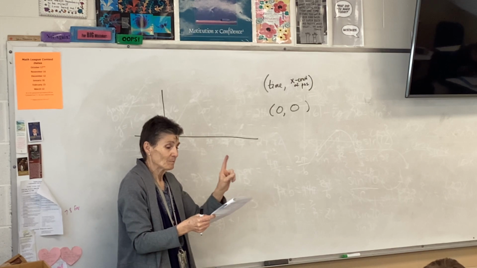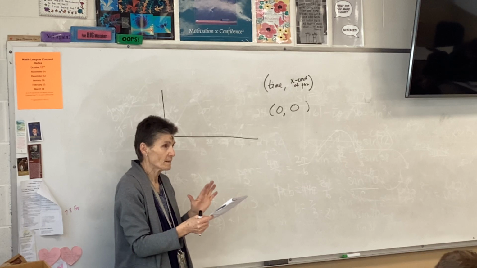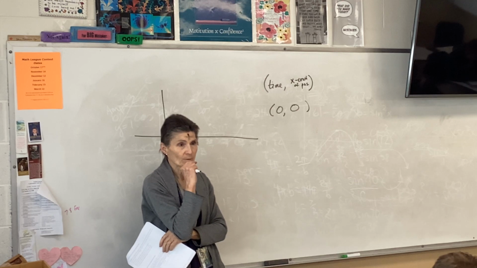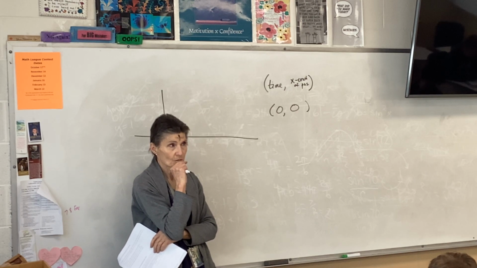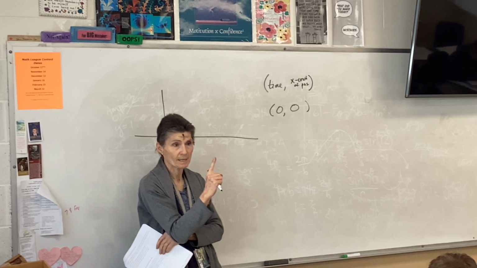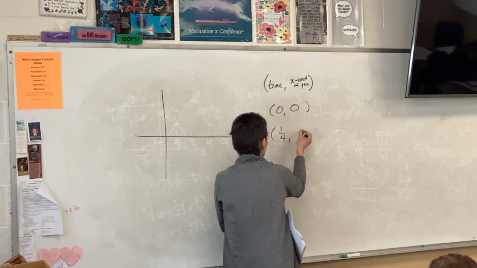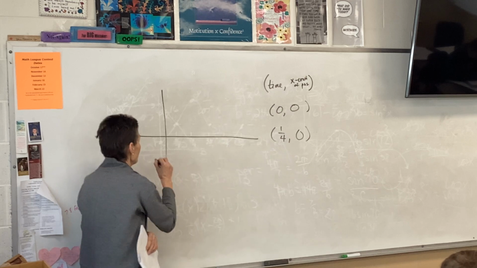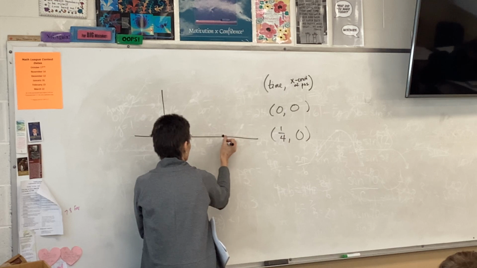Let's back up a minute. At time 5, the yo-yo has completed 20 rotations. So what does that tell me? Every second, I make 4. Okay, so 1 rotation would be a 1/4 of a second. So at a 1/4 of a second, is the yo-yo right back where it started? So I'm gonna go ahead and plot those 2 points. So I got 0, and then I've got 1/4, 0.